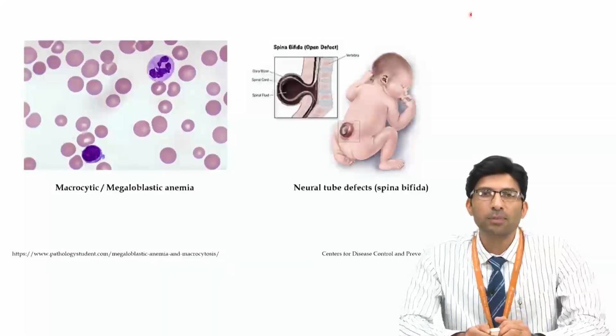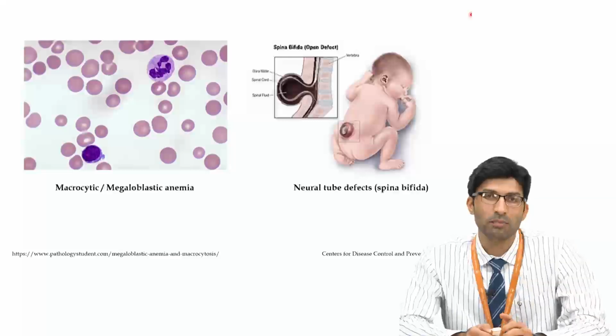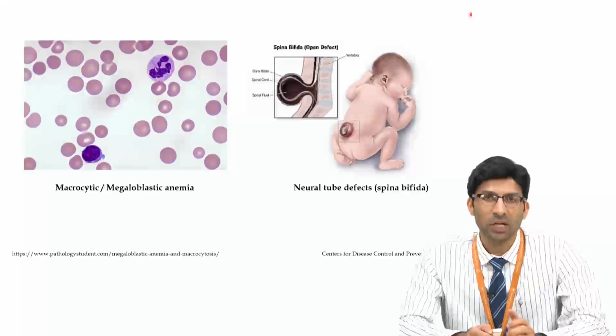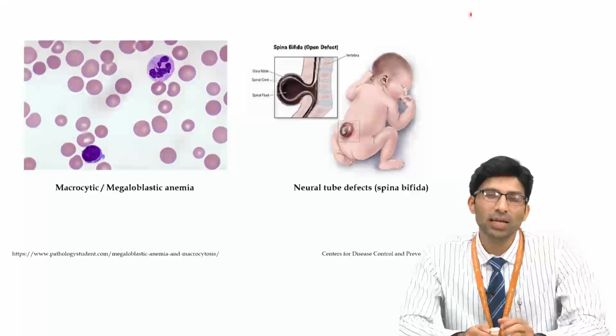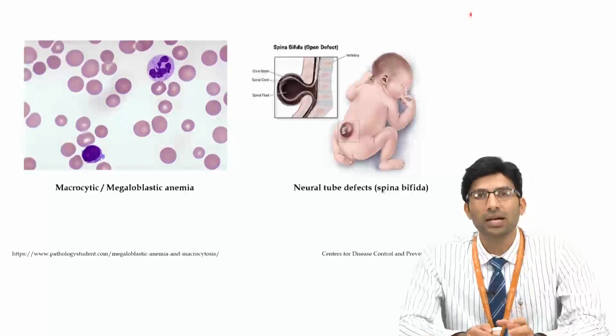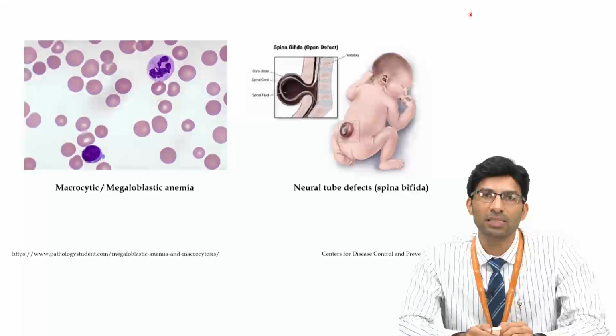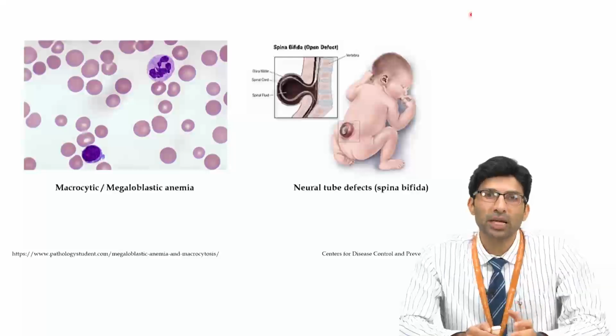Now, you can appreciate in this picture that in the peripheral blood smear a big nucleus can be seen. DNA synthesis and protein synthesis are not in sync during folic acid deficiency. Protein synthesis occurs, but in the nucleus the DNA synthesis is not happening properly because purine and pyrimidine synthesis is affected. This asynchrony between nucleic acid synthesis and protein synthesis will lead to immaturity of the RBC, and you can see this RBC as a macrocyte or a megaloblast in the peripheral blood smear. On the right hand side, you can see the neural tube defect.